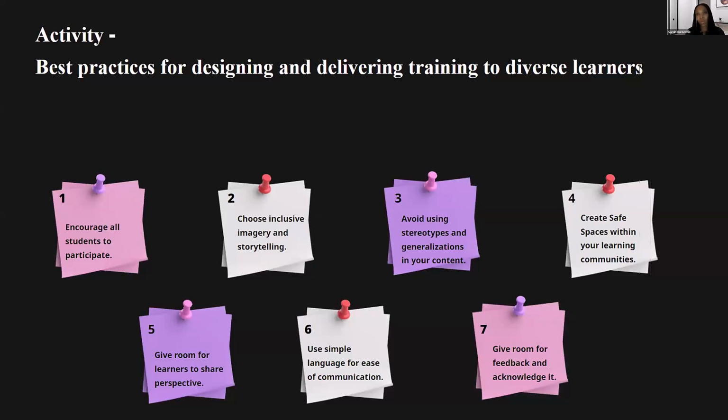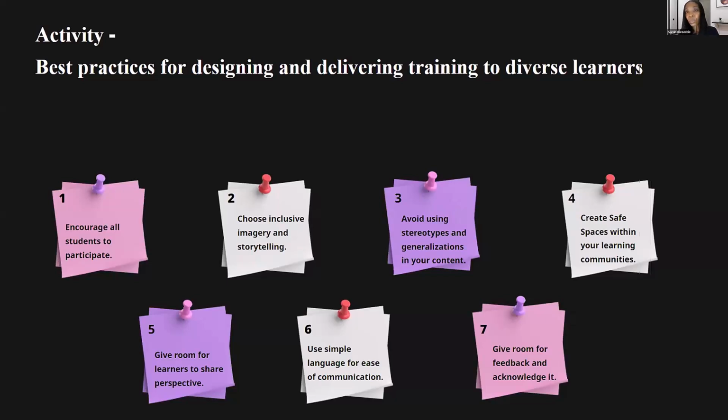Because we deal with different audiences, even when we name characters, we are very particular about how we name characters. We can't say that a program is for youth in Africa and we only pick Nigerian names. That alone can upset a learner and they just drop off. And you are surprised when you get back to them and ask for feedback, and they say, I never felt included. It's as much as even mixing your characters with someone slim, with someone a bit chubby, and all of that. Just creating something that people can relate to. Inclusive storytelling as well. Not only using context that they can't see themselves in. As much as you want to tell people what is happening in the global context, you should still be able to bring it down to home. And that's also it about inclusive storytelling.